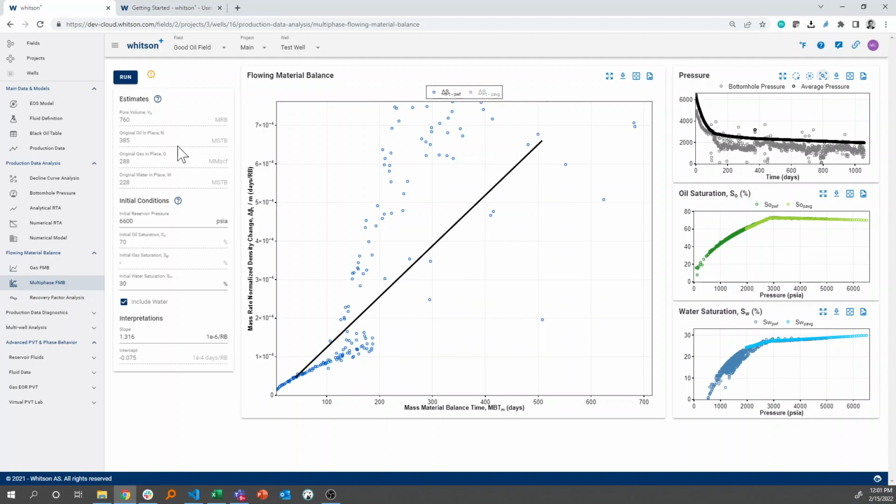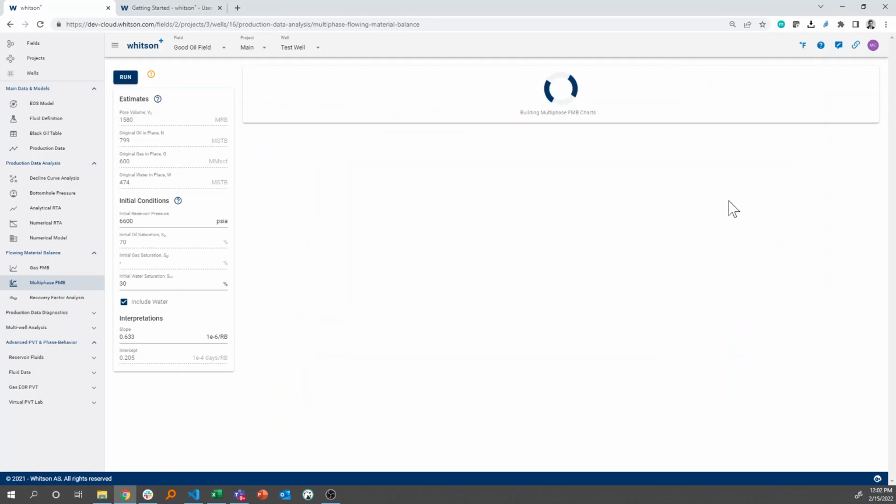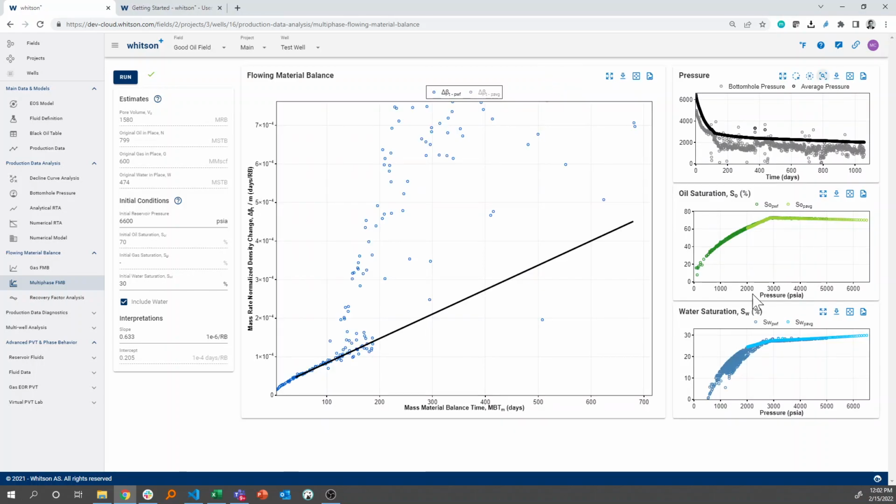Here a very steep slope is a small pore volume, and a very shallow slope is a higher pore volume. And you would like something that kind of matches your data right there. Here we're not trying to come up with the best type of analysis. We're trying to show you the mechanics. And if you click run, then we're backing out the average pressure and also the saturations at average reservoir pressure, for both water and oil in this case.